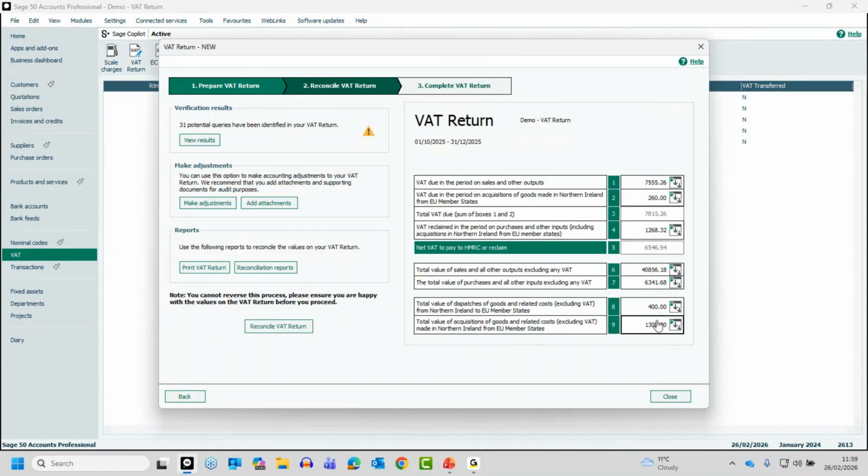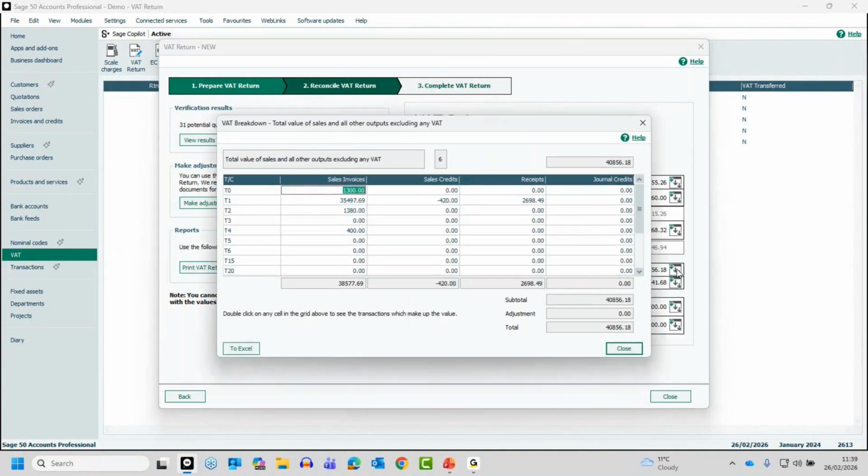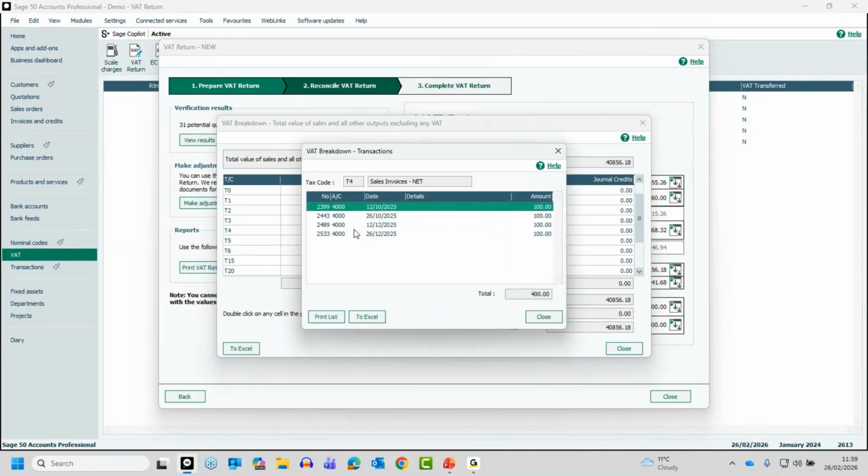In Ireland, you have similar options. You can, again, just click on the option. It'll bring up the table, so transaction types by tax code with the appropriate values. Then if you want to drill down on one, just highlight it, then double click it. Again, it will give you the list of transactions.